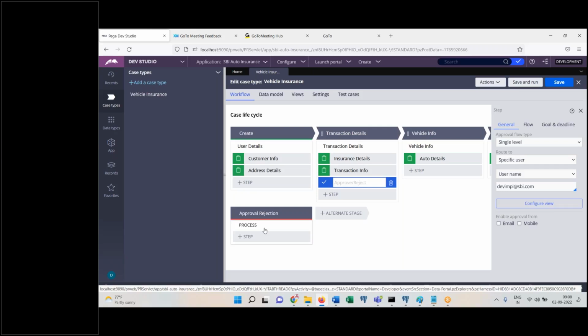So we need an alternate processing. Suppose the check being provided is for an amount greater than $10,000. Then we want this case to proceed to an alternate stage where it will be routed to some specific team. The team is going to make a phone call and check with the customer, is this the one you provided, get clarification, and submit the respective assignments.